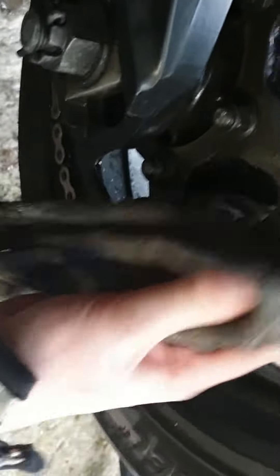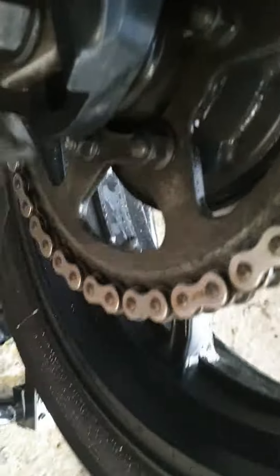It just goes to show that, just like all normal chain lubes, the Scottoil and stuff doesn't really allow for the chain to sit in that salty, nasty, corrosive water for any sort of length of time. Working from home I haven't really been going out anywhere, and when I have it's been very short trips. But the salt and grit has been out, and it doesn't matter whether you're on a short trip or a long trip — that salt will bed in and take effect.